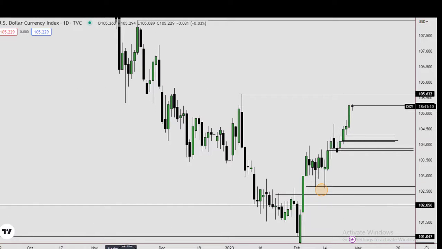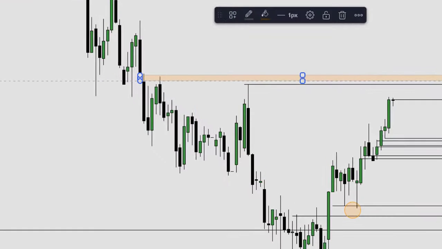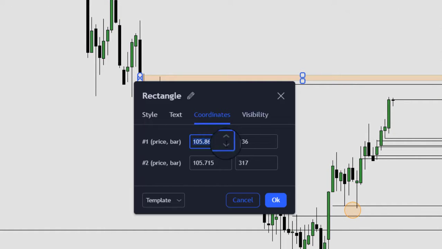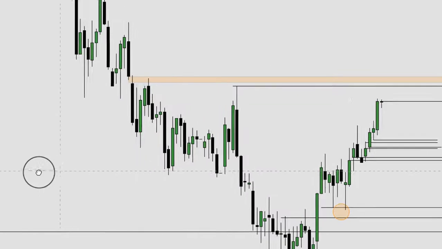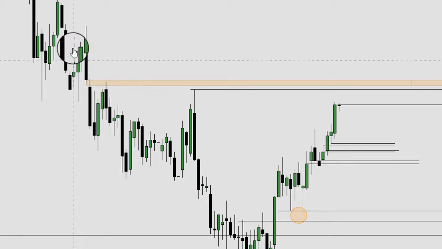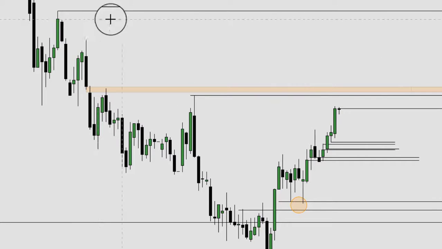Okay, are there other levels above it that price may likely want to trade into? Yes, this volume imbalance above it is also a significant level I'm looking at. Institutions might like to rebalance that level. So you can see that this volume imbalance, this bearish order block, price will likely want to trade into this level. Okay, immediate term, this is what I'm looking at, and that old high.